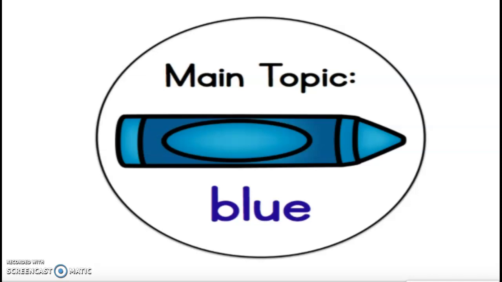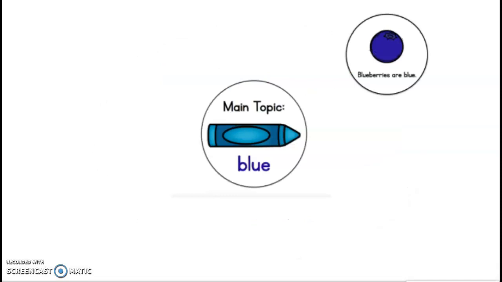Here's my blue crayon. My topic is blue. What are some things that you can think of that are blue? We'll brainstorm together. The first one that I thought of was blueberries. My little boy loves blueberries. So when I said our topic is blue, I said, oh, first thing that comes to my head is blueberries. So for our topic, we're now coming up with the details about that topic. So we're coming up with things that could be blue for our topic. So my first one was blueberries.